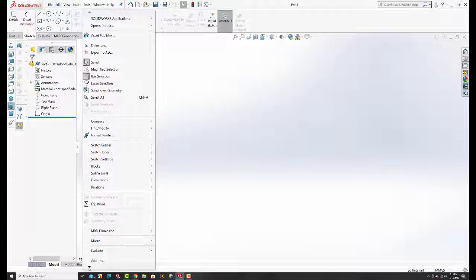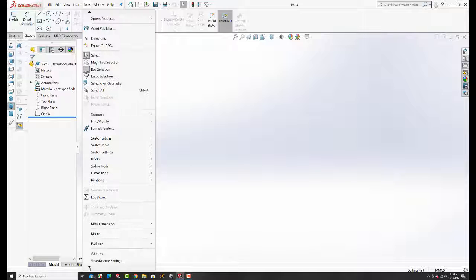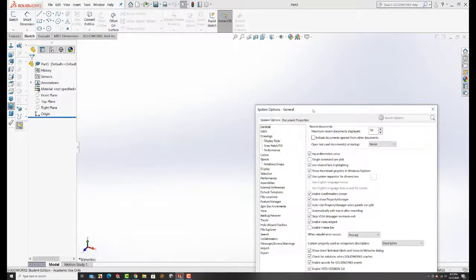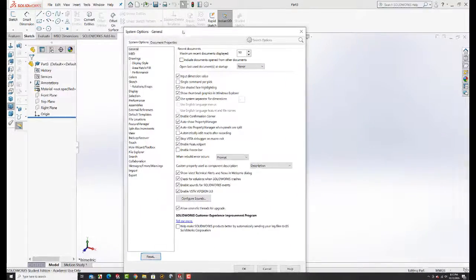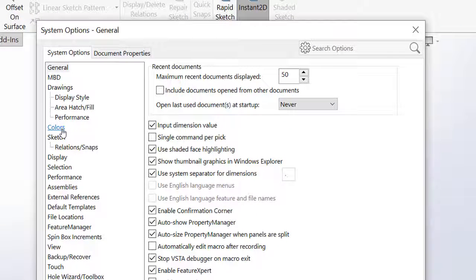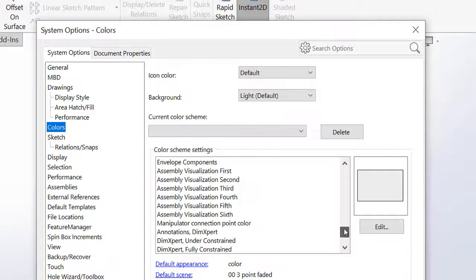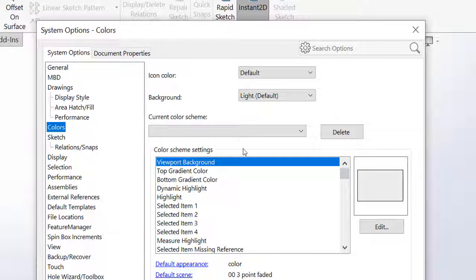If it's not visible, click the black arrow pointing downwards to reveal more options. And here you can find the options command to change the custom settings according to your preference. On the left side, click on Color, and this is where you can change the various color schemes. It depends on how you prefer to work. In the first drop-down list selection, there are plenty of options for you to choose. The first option is the viewport background.